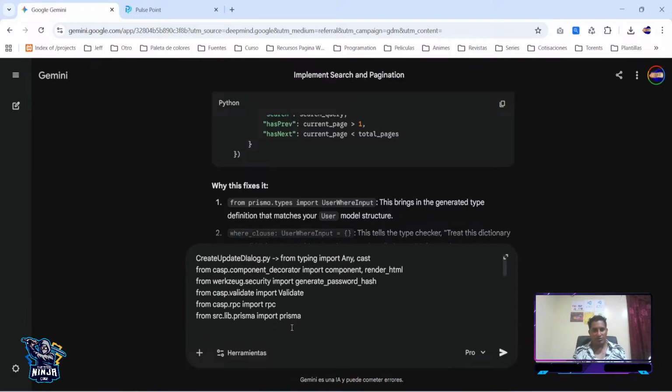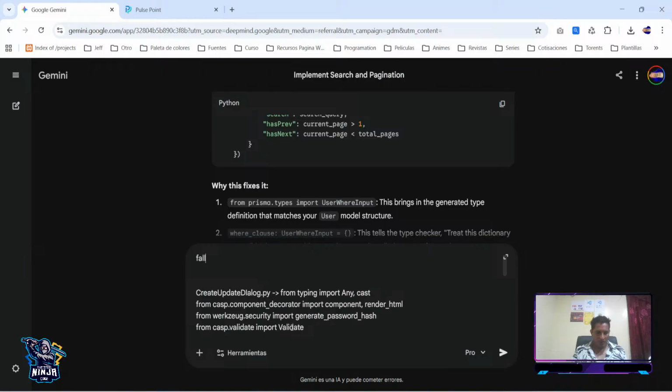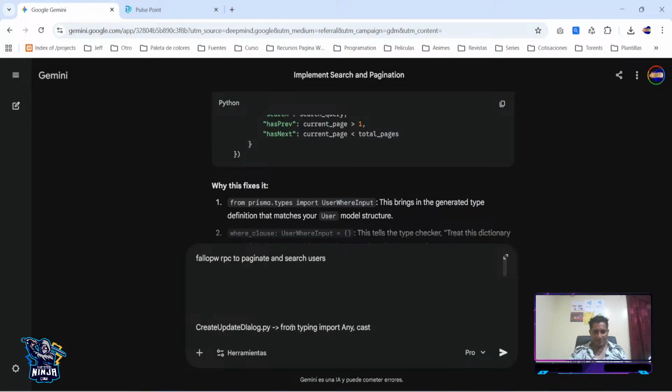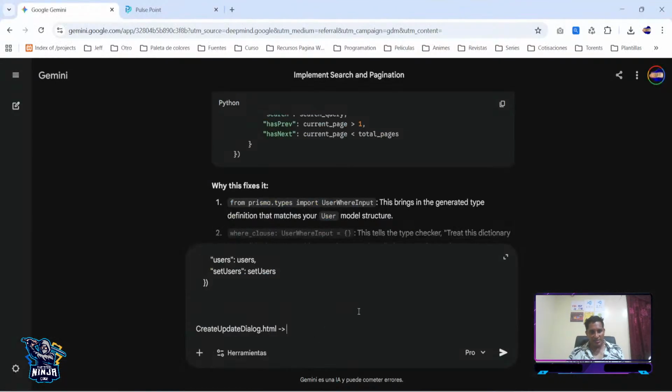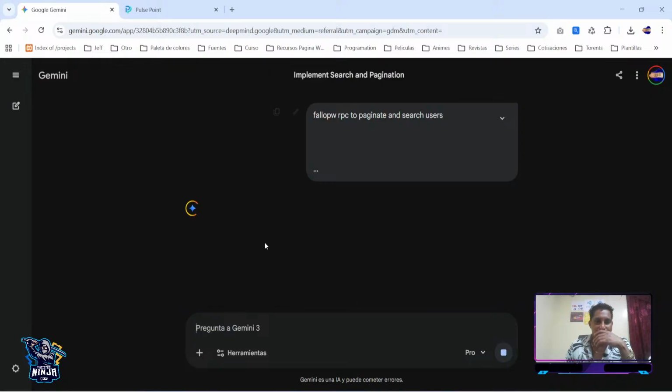So I'm going to tell him to follow our RPC to paginate and search users. Create the HTML. This way it's going to start following this pattern because I'm suggesting this, and let's see what's happening. Okay, there we go.